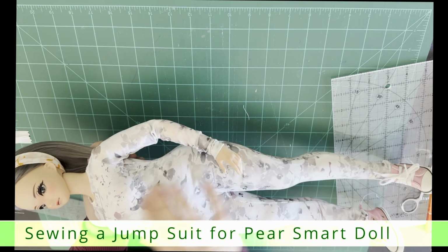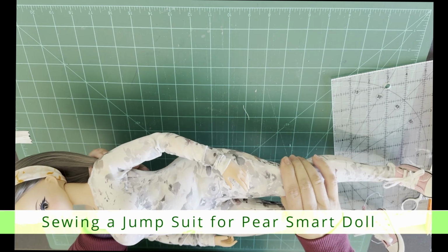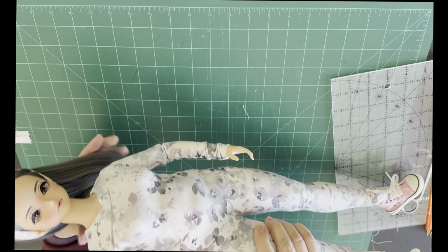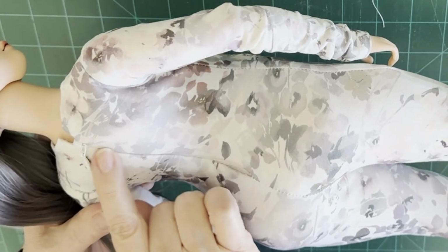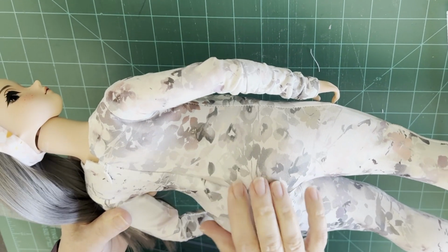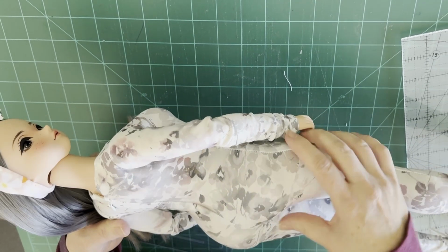Long sleeves and a collar that's not really scooped. I made up this pattern myself by draping it on her. And the back, I attached an invisible zipper, leaving the bottom opening for the stand. And of course the seam in the back.